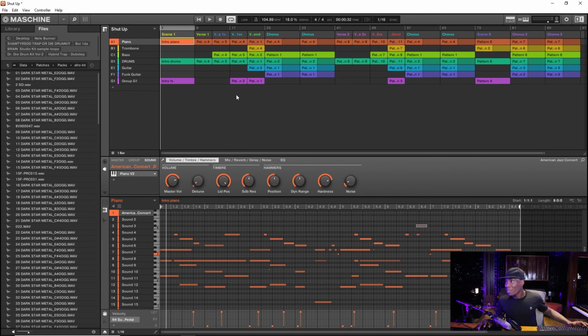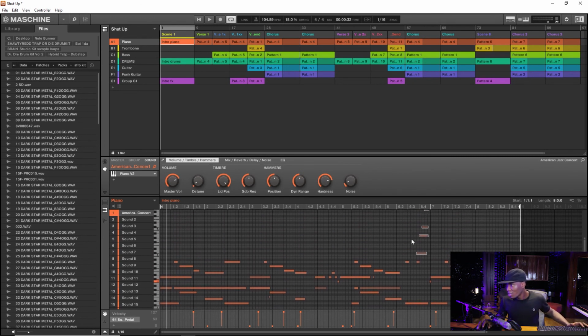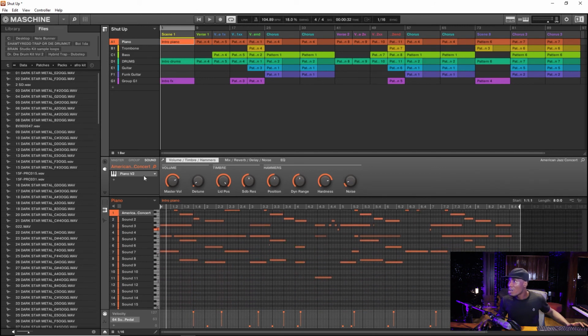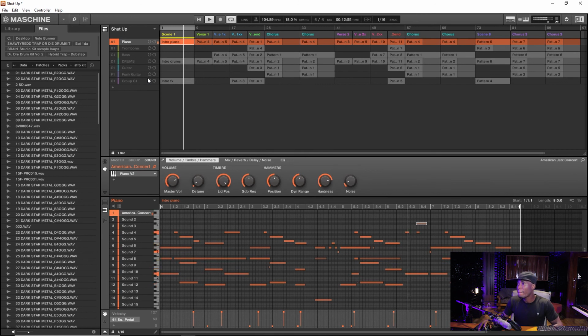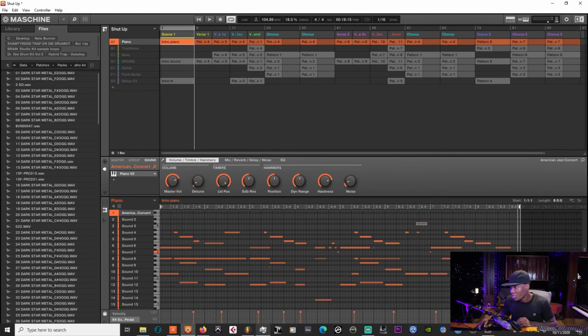On the intro, I have the piano. I'll show you the MIDI arrangement here, down here on Maschine. Let me play that again. You can see it's a very simple groove, but a very tight one.